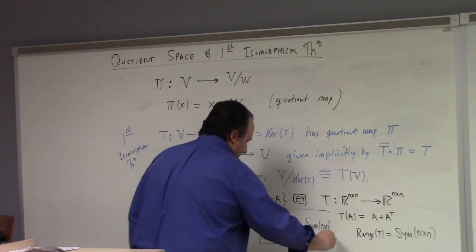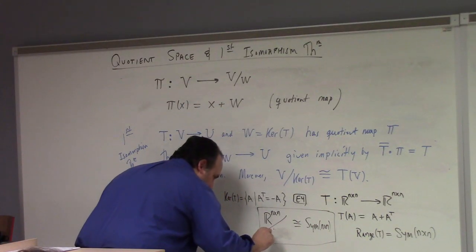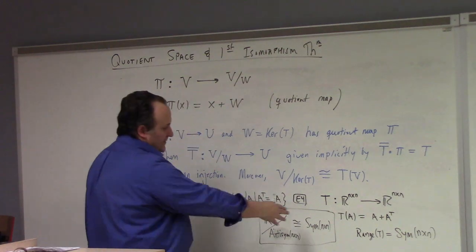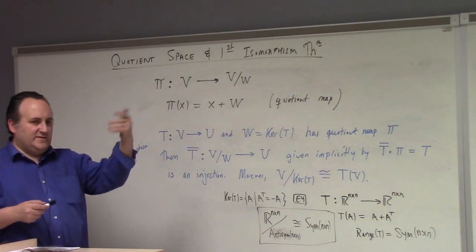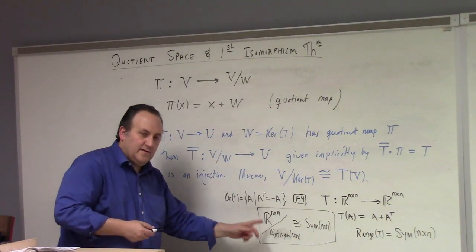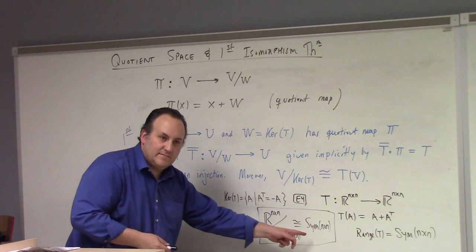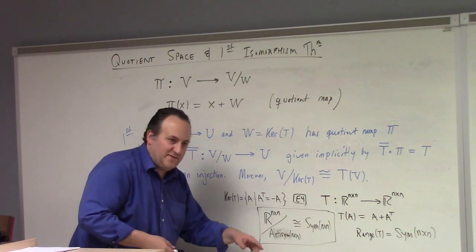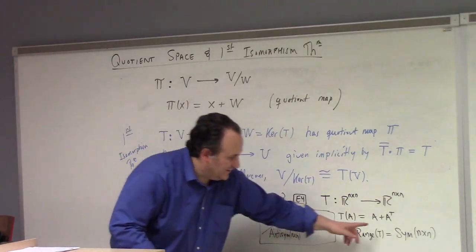And that's what the first isomorphism theorem says here: basically R^(n by n) mod the antisymmetric, I don't have a good notation, antisymmetric n by n, is going to give you the symmetric n by n matrices. And notice how that plays well with the theorem we just had. Like n squared minus the dimension of the antisymmetric gives you the dimension of the symmetric, for example. And you could flip-flop this, right? If you take R^(n by n) mod the symmetric, you get the antisymmetric if you just change this to a minus.